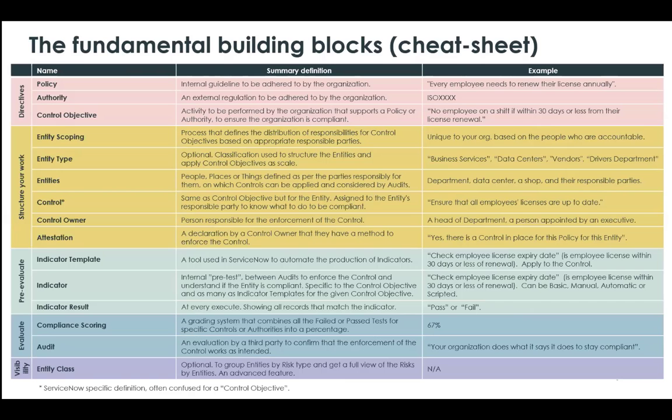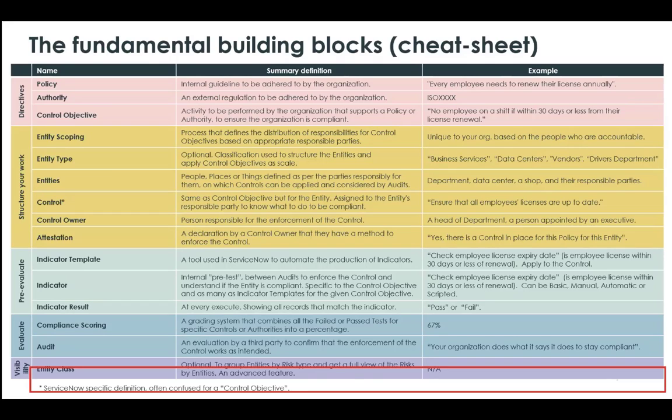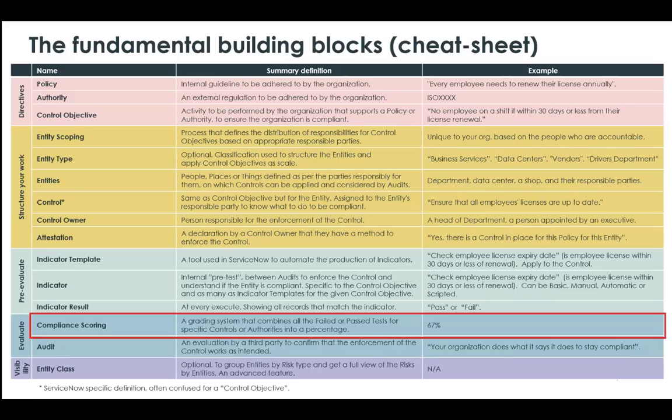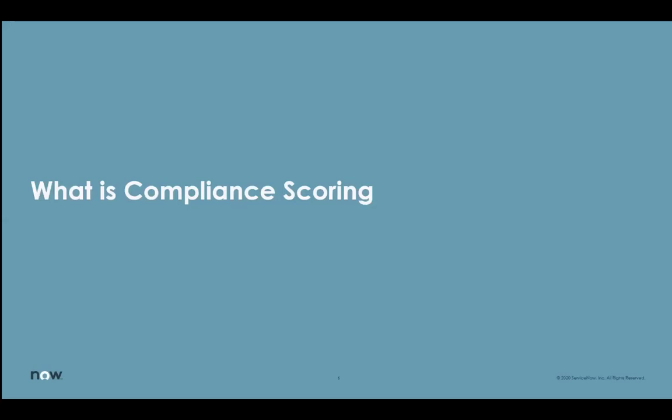This is a heavy slide, and we will not review it in detail. It's here so that you can print it and keep it as a cheat sheet, if you will. It shows and provides some definitions on the most critical concepts of GRC and how they complement each other. The topic for today, compliance scoring, is at the bottom here in the evaluate sections, but it's tightly related to entities and entity scoping, and Anne-Marie is going to show how. Enough of me for now. Anne-Marie, the floor is yours.